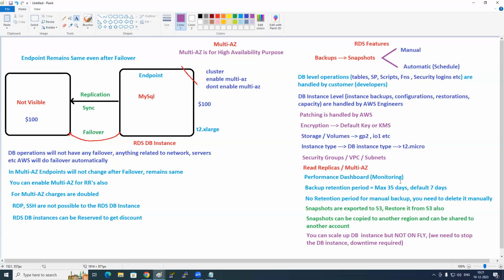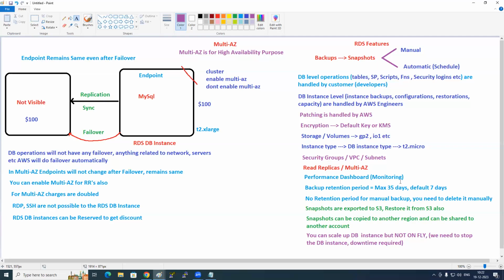Similarly, here also, auto scaling on the storage level is there. Let's say we are setting up a DB instance and you have given a volume size as 100 GB. Is this 100 GB sufficient? 100 GB is not sufficient. Maybe after 1 month, 2 months, it will get full. If the storage is full, your database will not work. It will stop working. What you need to do is go and modify that 100 GB to some 500 GB. Do you need to take the downtime or not?